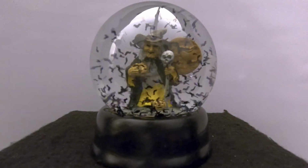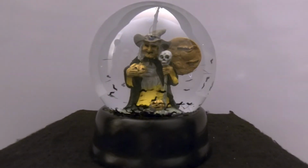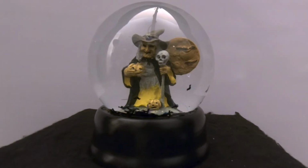Look at that. I like it. That looks really good. Some of them really linger. Bats make all the Halloween globes better. Bats make it better. All right, well, there it is.